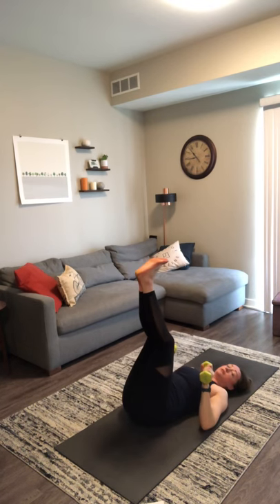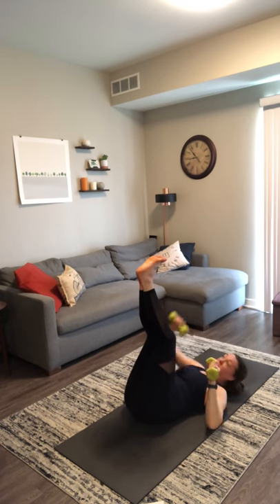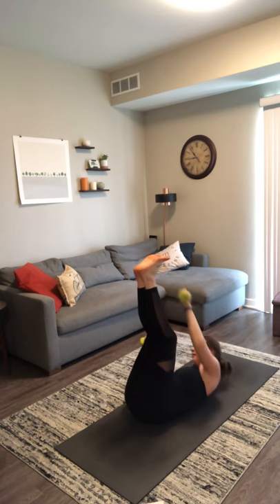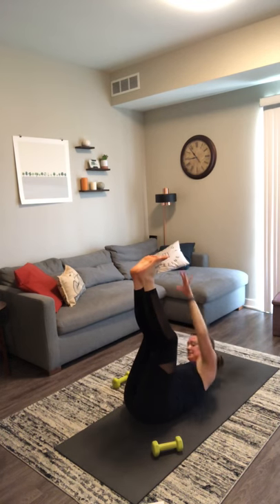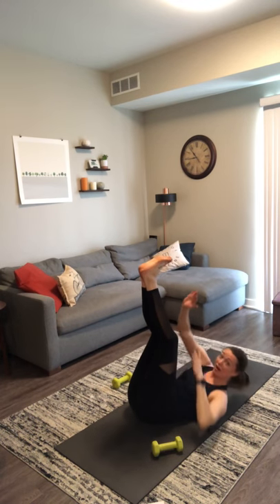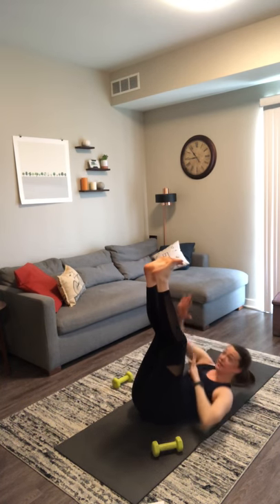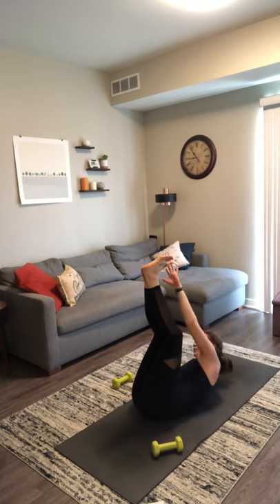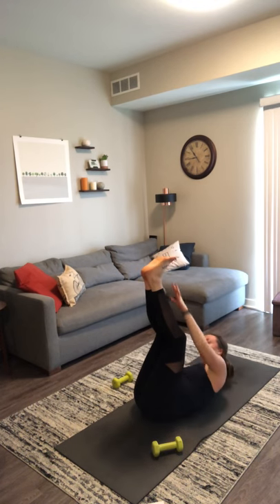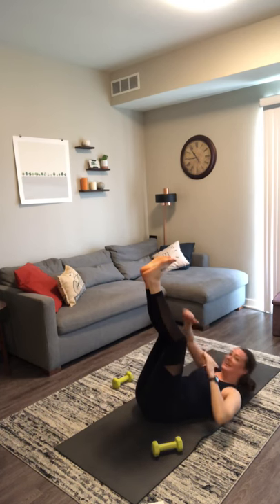Send your legs straight up for weighted road climbers — opposite hand reaches for opposite foot. Always an option to ditch your weights and just do this with body weight. Try and lift your shoulder blades as high as you can off the mat — like I was standing right by your feet asking you to high-five me. Reach as high as you can. Here's four, three, two, and one. Nice job.